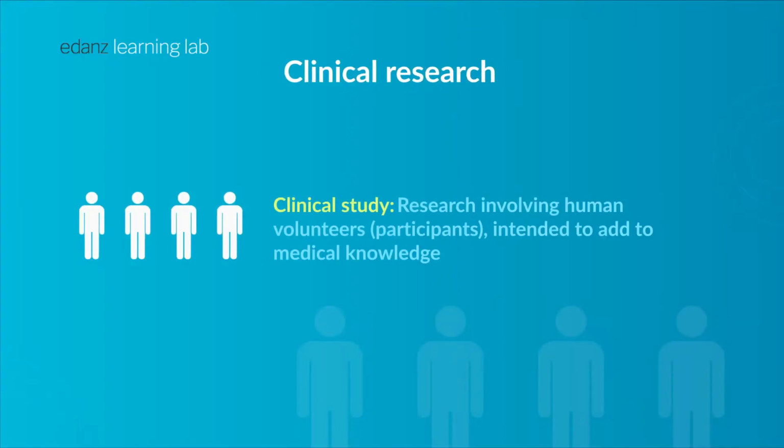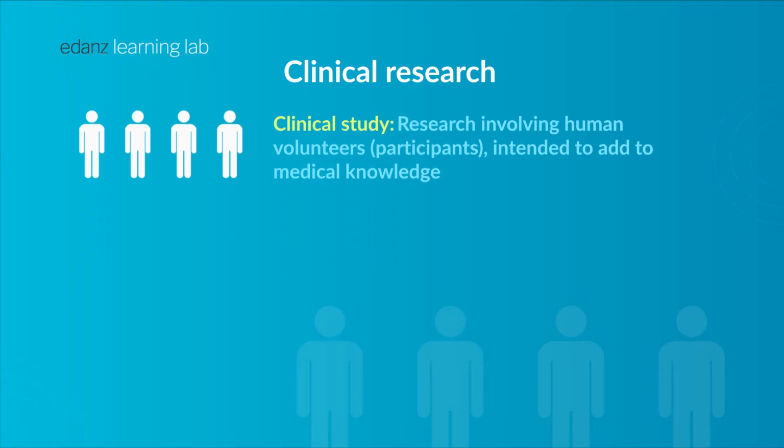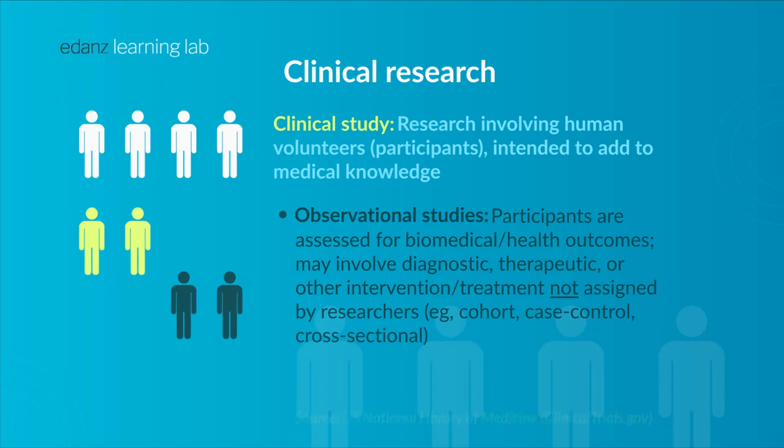Clinical research is the study of human volunteers or participants so as to add to medical knowledge. It is not routine medical care. Clinical studies can be divided into two types. The first type is observational studies, where participants are assessed for biomedical or health outcomes. However, the researchers do not assign any diagnostic, therapeutic, or other intervention or treatment. Examples are cohort, case control, and cross-sectional studies.